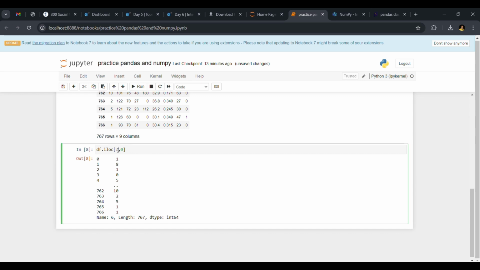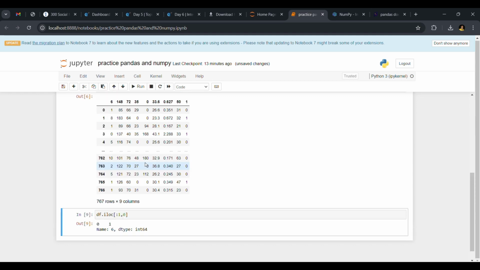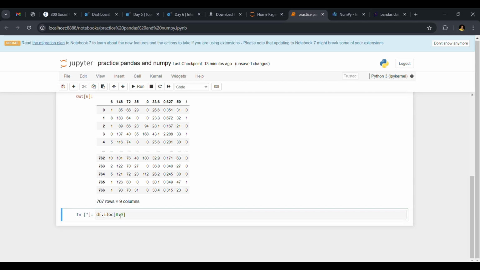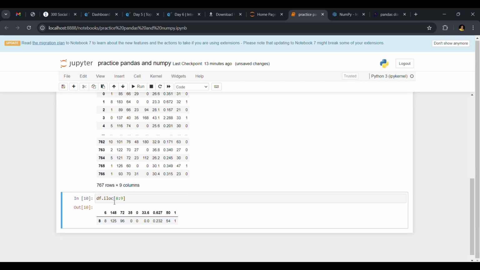When I want to give any other column, here I can also slice something like 8 to 9, and it shows me the 8 rows.